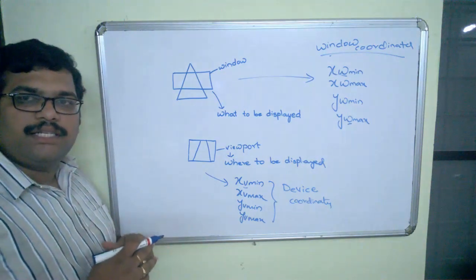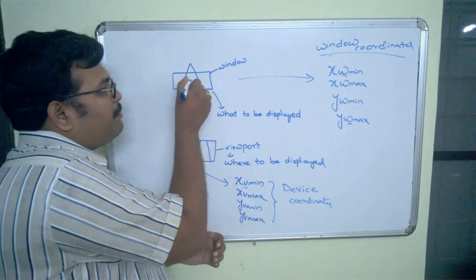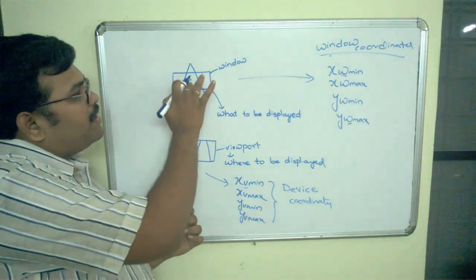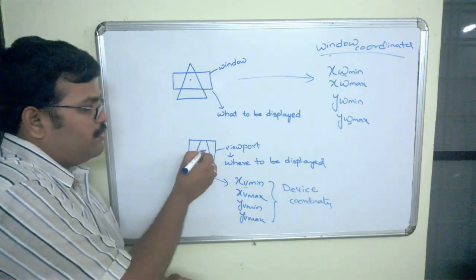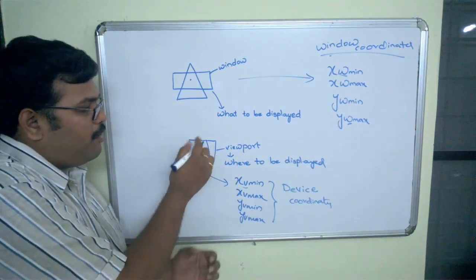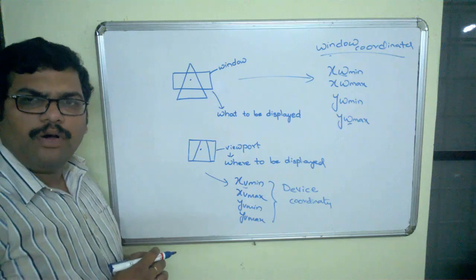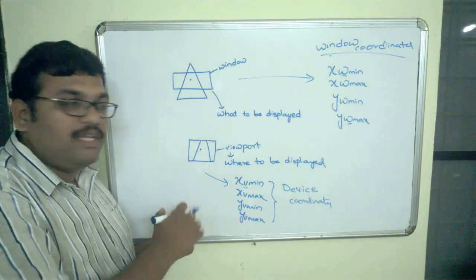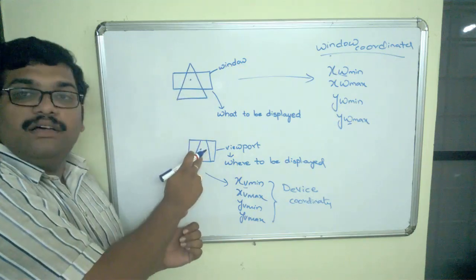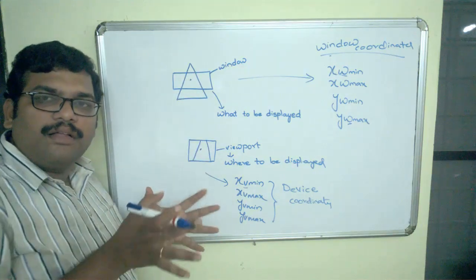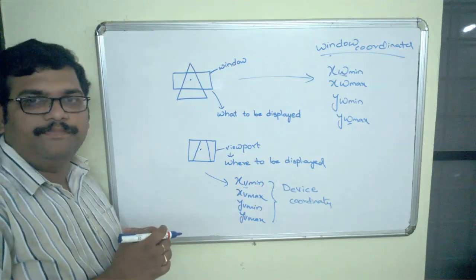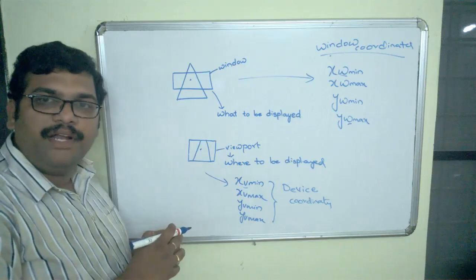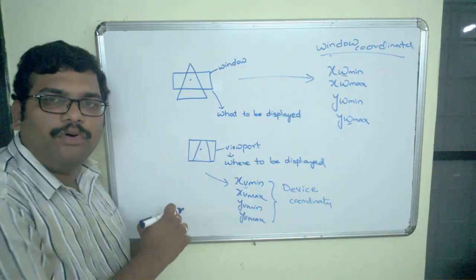And now the question is, if we select a particular pixel or a point in a window, what is the particular point in the viewport? So we have to find the same point in the viewport. Obviously the boundaries will be different for the window and this viewport, so the selected point will change in the viewport. That means the scaling transformation will be done, so the image may be maximized or minimized, and we need to find the viewport coordinate.